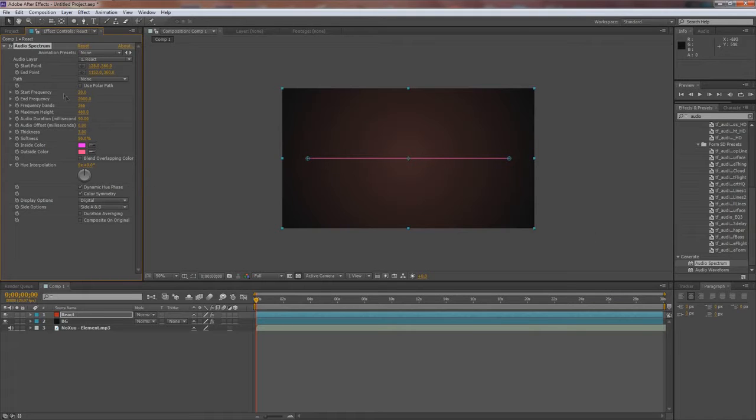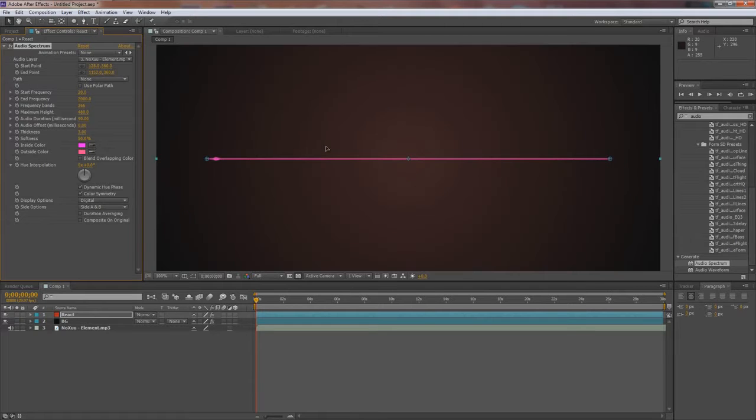The important thing is we need to go to the audio layer, switch it from React to the song that we want to use. And mine's only at 30 seconds. You guys can always make it longer when you're creating the comp, but since this is just a tutorial, I don't want it to be that long. That's what she said.